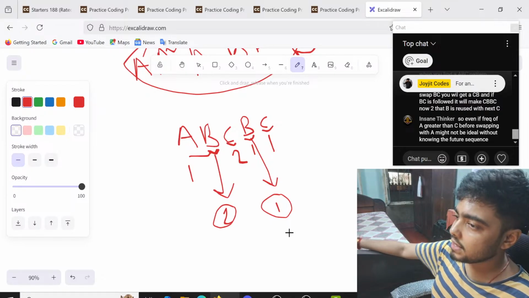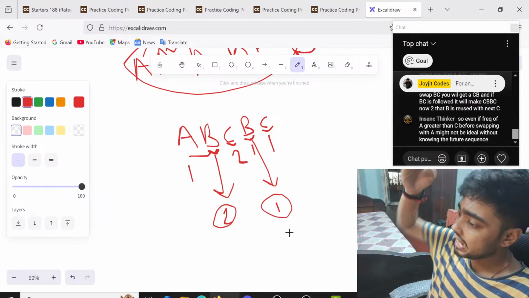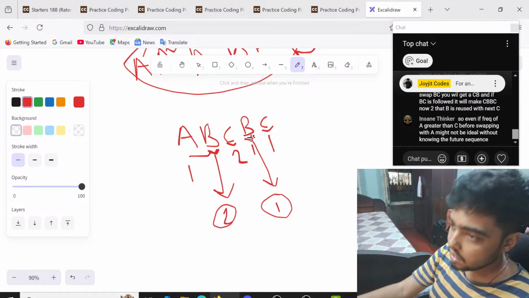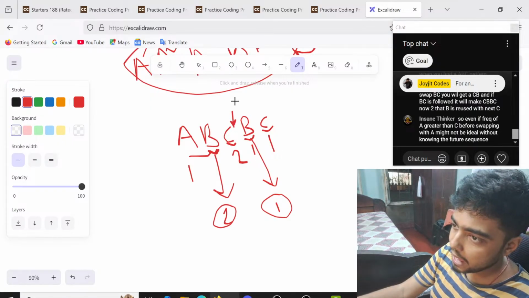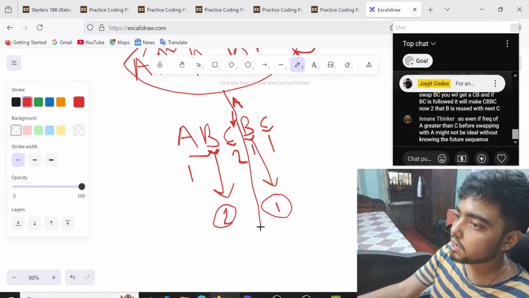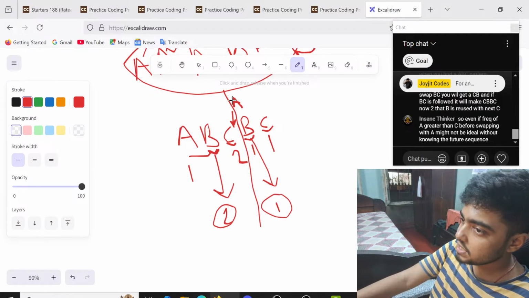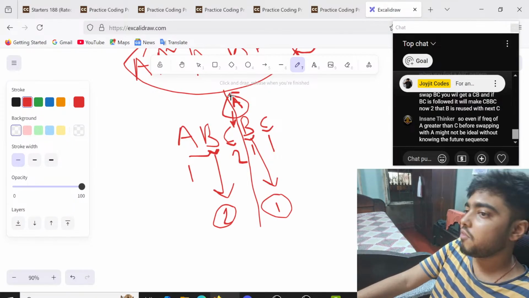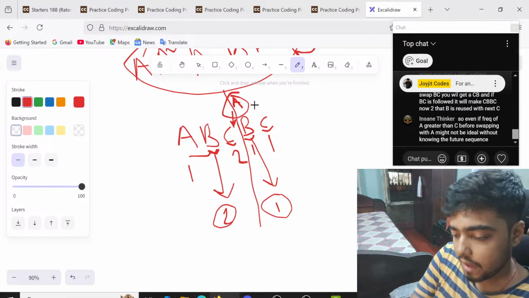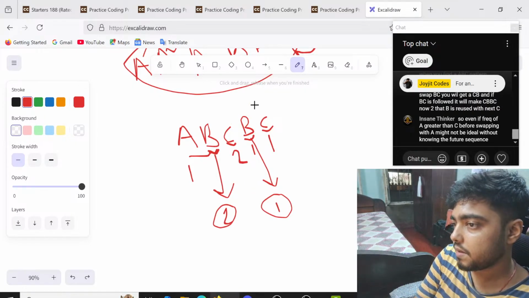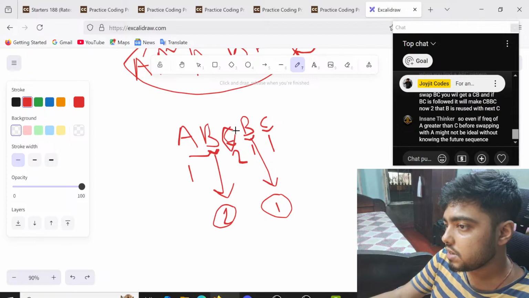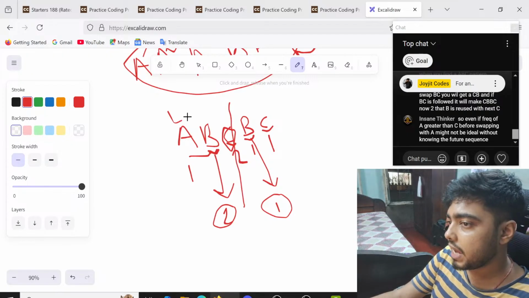Because you know one thing, that A can hamper the position, okay? If there is an A over here, then only it can hamper. Because anything that comes, A is working as a partition to it. Okay, A will be working as a partition to it. Now since A is not there, it won't be working as a partition to it. And similarly, the same thing. This C over here, it will be working as a partition for this A. Okay.